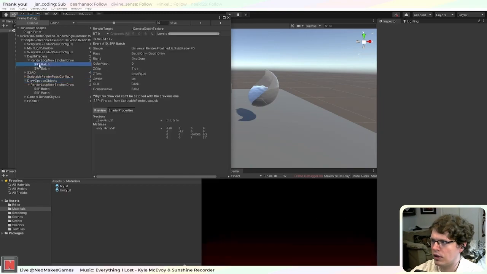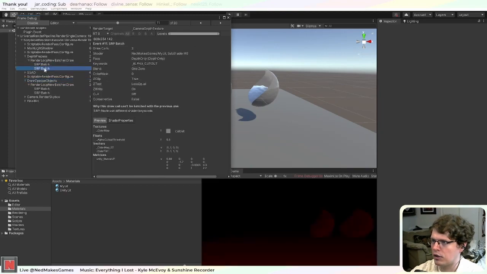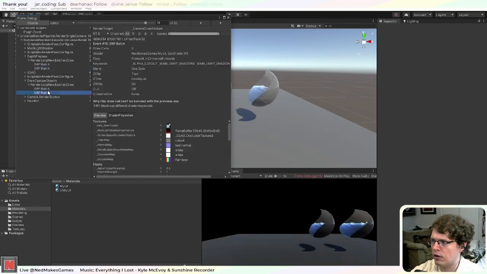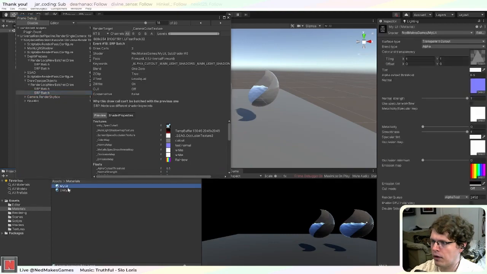And then also in here, it's been batched. You can see it has two draw calls because it's one for each sphere, but they've all been put in one batch, so it doesn't have to upload the mesh data to the GPU multiple times, so that does speed things up. But yeah, I don't think you even have to use that in URP, I don't think.